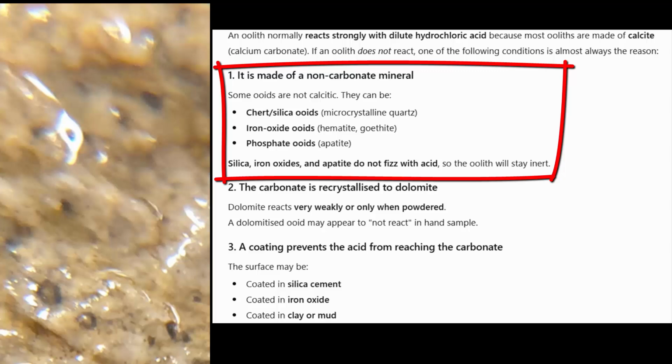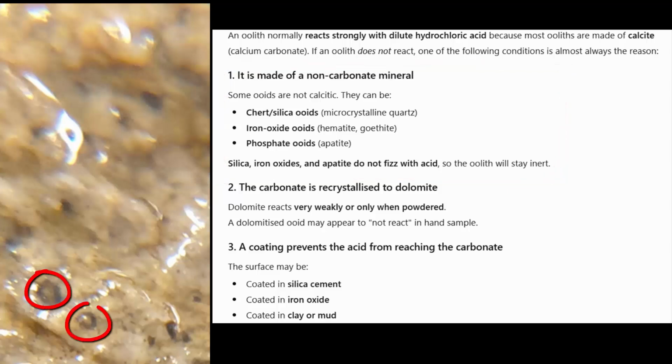But all along, it doesn't actually have to be calcium carbonate to be an oolith anyway. The fact that there are round shapes is all it needs to be an oolith. And so it is an oolith. So even though in most cases these ooliths are calcium carbonate minerals that react with acid, the very fact of those little round things means it's an oolith.